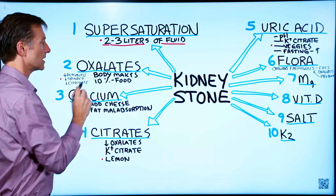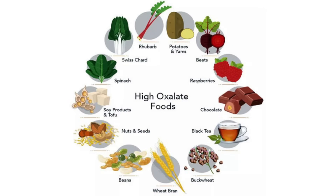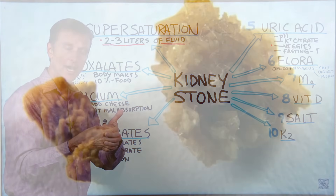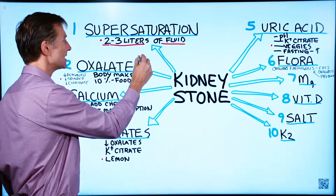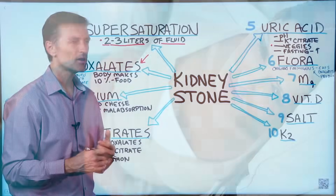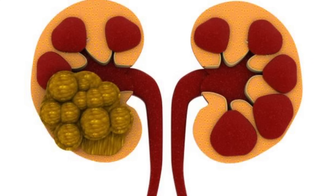What are oxalates? Oxalates are a by-product of your metabolism — your body makes oxalates. Oxalates are also in your foods; they're mainly in plant foods. When they combine with calcium, they form a crystal and start developing a kidney stone. Some people are sensitive to oxalates and can experience a lot of pain and inflammation if they consume foods high in oxalates. You also only absorb about 10% of oxalates from food, but if you're a stone former, you'll absorb a little bit more than that.